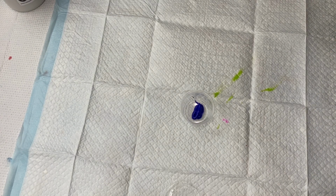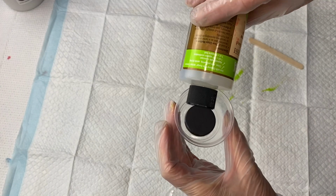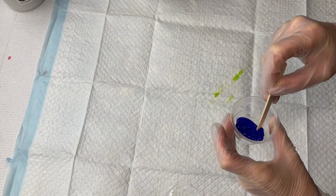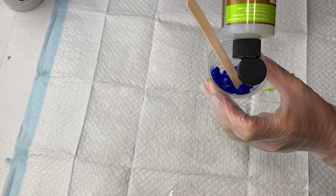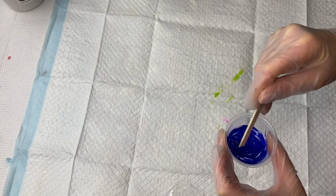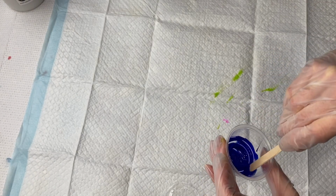So go ahead, put that in your cup, take some of this. Basically what you're going to do, I'm not measuring, you're just going to kind of put a little bit in. And you just wipe this off. Mix this up. Obviously going to need more than that. Basically, I think what I would do is I would cover your paint with the varnish, kind of how we covered the, you know, the last one, the primary element pigments, when I covered it with the pouring medium, kind of like that. So you just put some tube paint in the cup and cover it with the Josanya varnish.